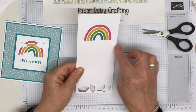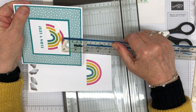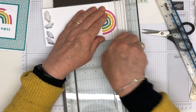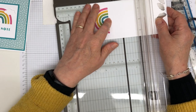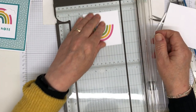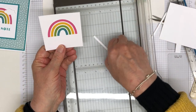Now I'm going to cut this down so that it's eight centimeters square. You've got the finished card as a guide — it's about a centimeter from the top of the rainbow. So let's see — trim from there, turn it round, get it to eight, and trim down. Then we just want to trim a little bit off the sides to bring this way round to eight as well. Of course, measure it and mark it before you do it if you're not quite confident. I just do it by eye for things like this, but do measure if you're not confident.